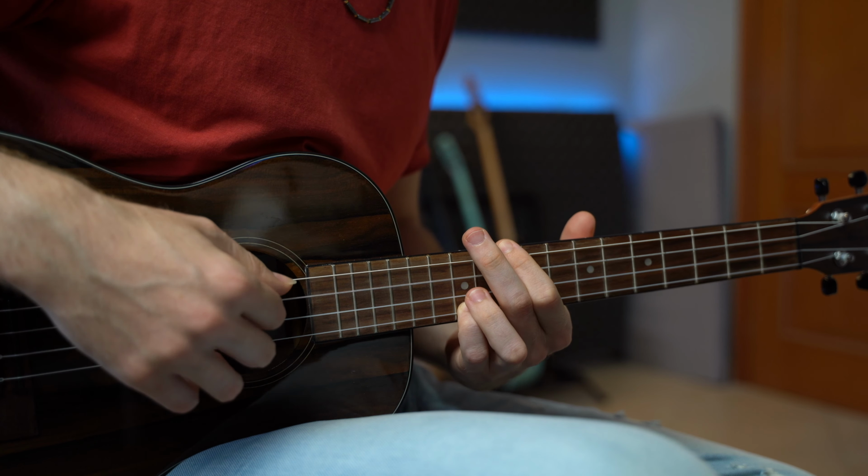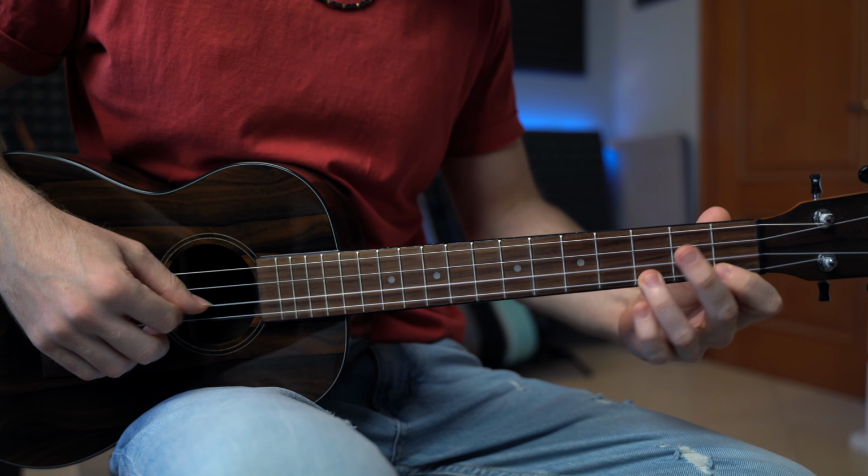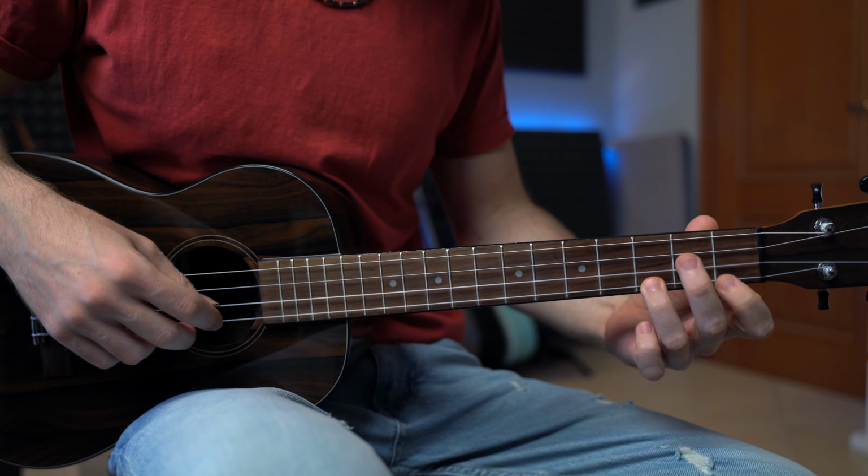Fly Me to the Moon is indeed one of the most catchy songs of all time. I mean, just think about the melody, right? So simple. It's literally just a scale going up and down, but of course, you know, the song is way more than that. But that means that we can really make it simple.